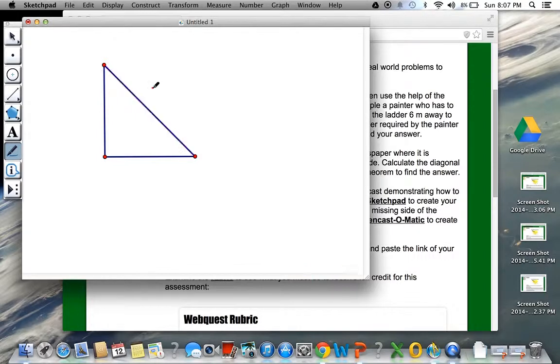So if this side is 7, you just make your 7. If this is 4, you make your 4, and then you need to show your work of how you find this side. So you just write your work. You've got the pen here. You can write all of your steps, what you need to do to find each problem. I won't be doing that. That's something you need to practice on your own. So make sure you know how to do that.